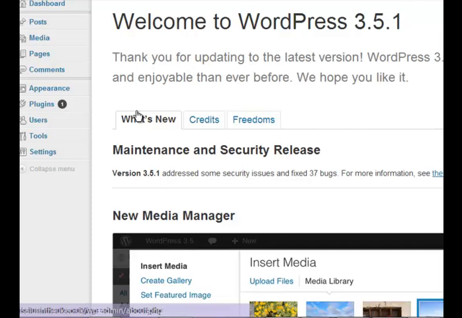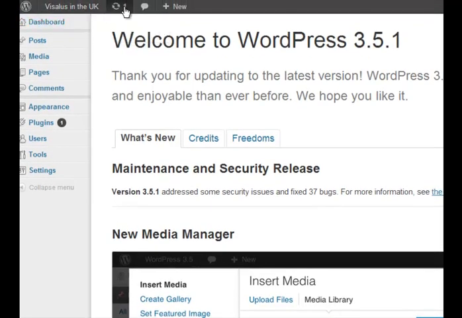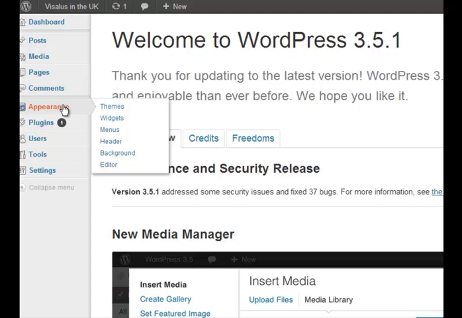So now we're going to get started and we're going to add themes and we're going to do all sorts of funky things, adding in plugins, but all of your stuff is in these places here. So whatever we're going to do is all going to be from there, and you can also use the little buttons across the top as well. Now I'm actually going to move all of mine across here using the plugin, which we're going to do in a video later on. But let's start with appearance because we're going to want to change the theme, and then we're going to do some plugins. So let's just quickly skim on a theme.